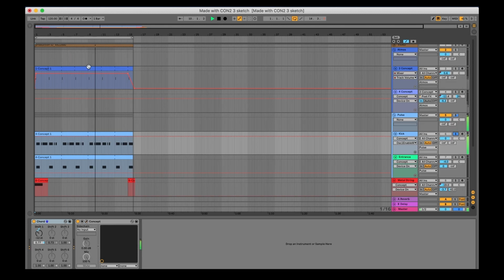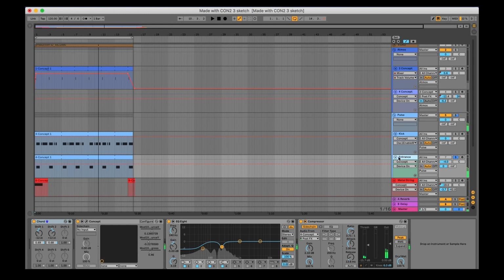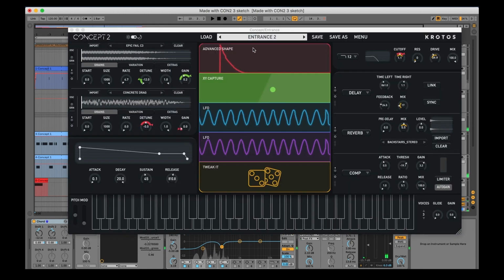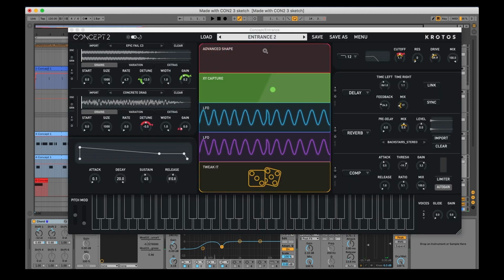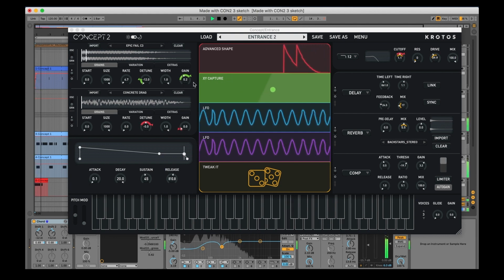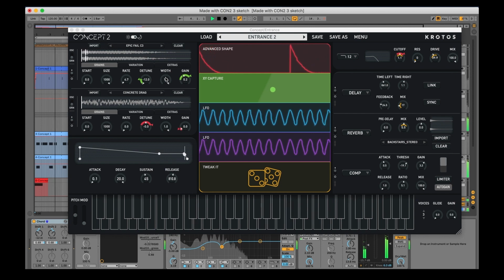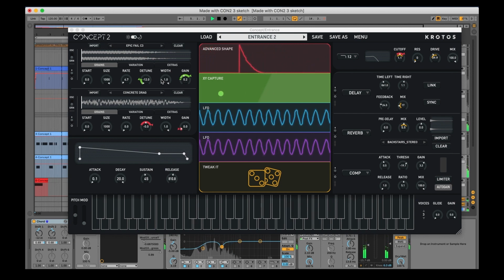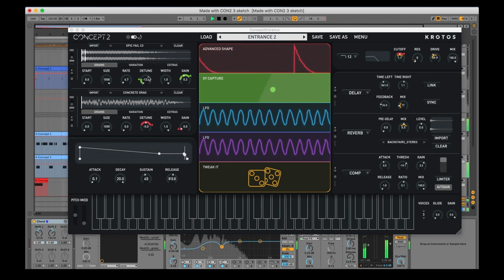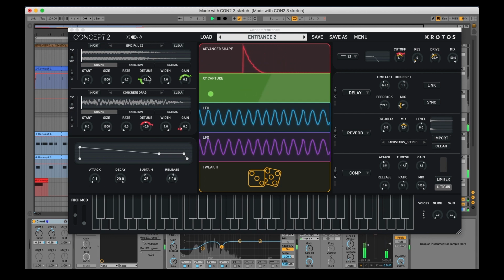Once that was down together, I wanted to add another element that would match with that kick. So I came across this entrance preset, and it almost feels a bit like a double bass, but a little bit more abstract, which is really cool. So there's a little pitch bend going on here, which adds this nice cinematic vibe. And that was added using the XY capture here, just myself, on top of this factory preset. Because I wanted this particular pitch bend.